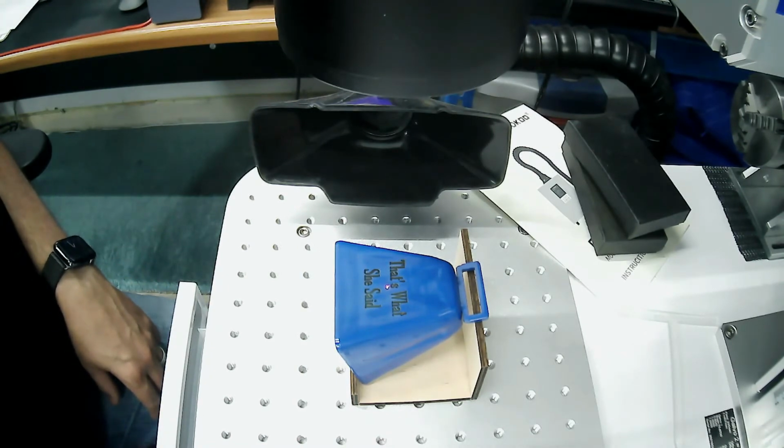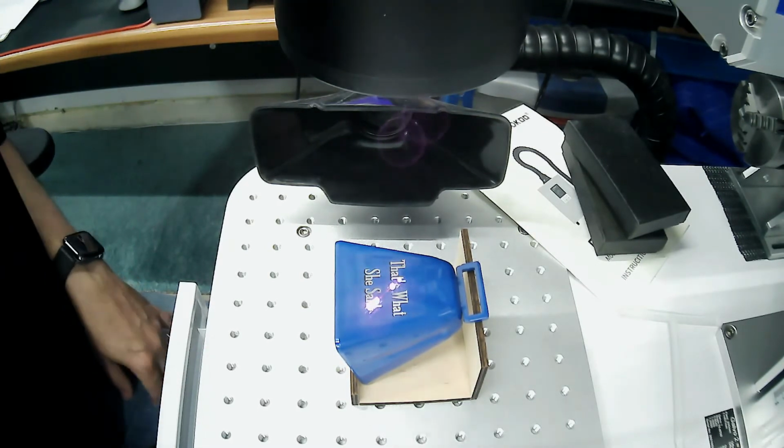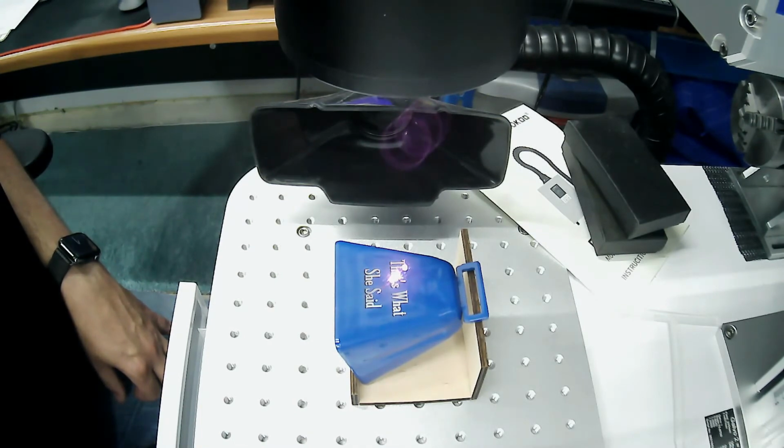All right, so now let's go back through and put the white finish on it. And here we go. Pretty simple process, goes pretty fast in some cases. Like I said before, doing challenge coins, it can take 30 minutes to an hour just to do a coin because it goes over so many times. We'll let this run that second pass in the other direction.